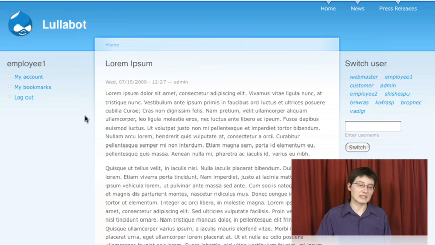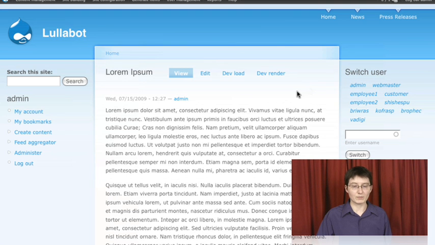But one thing I do notice is that over here on the navigation bar, I don't see a link to Administer where I did with the super user. And so I'm going to go ahead and switch over to Webmaster, who should see that link. But they don't. That's curious. Why would that be? Well, we can switch back to the admin user, who will have permissions to do everything, and find out what that's about.